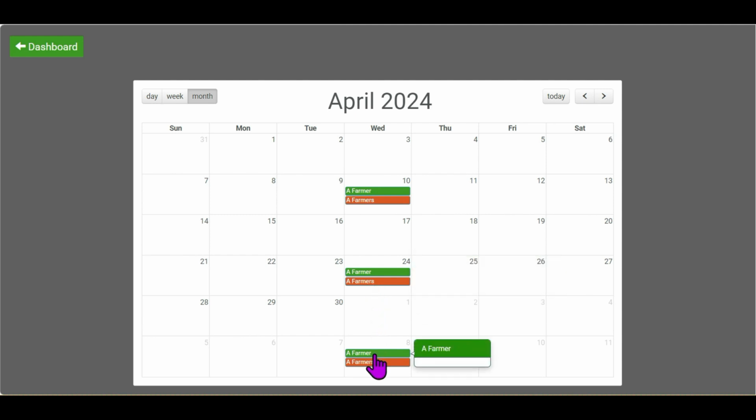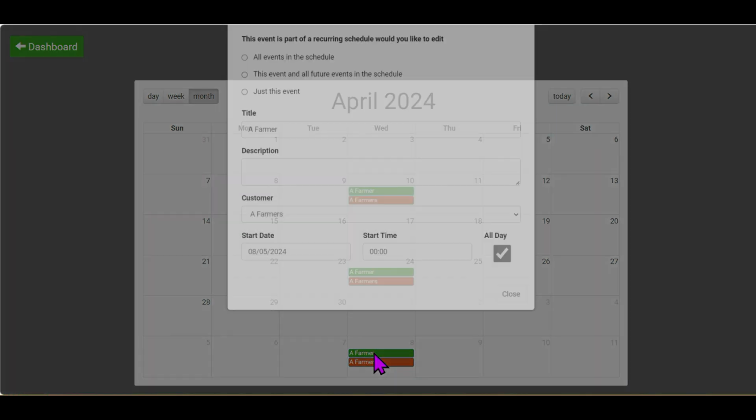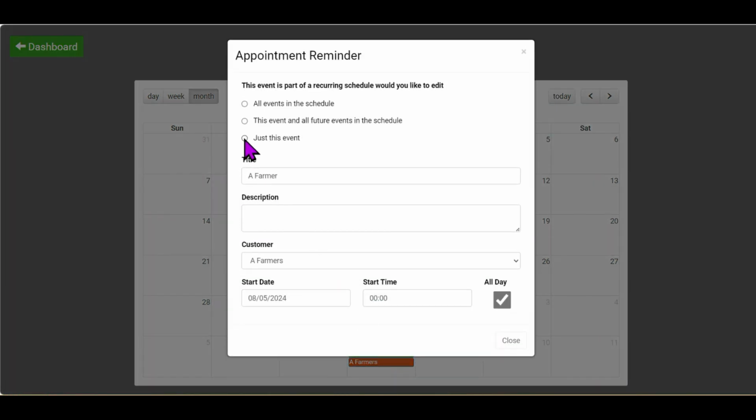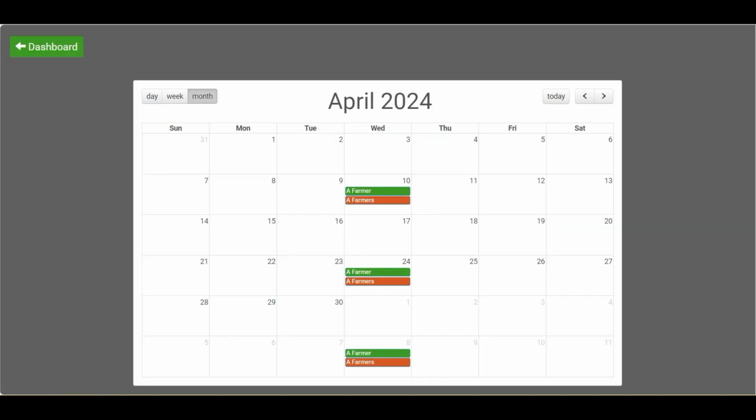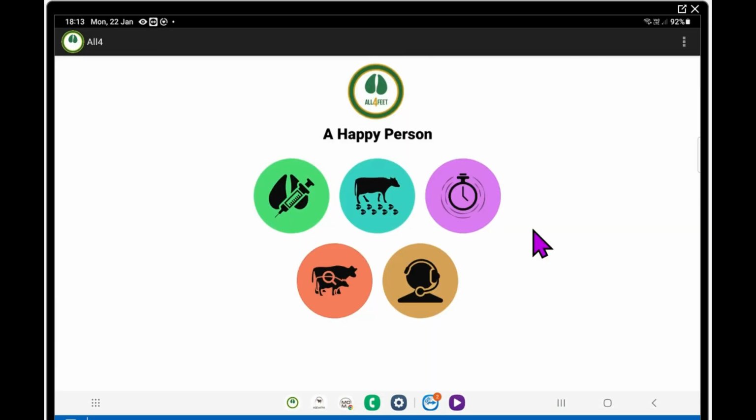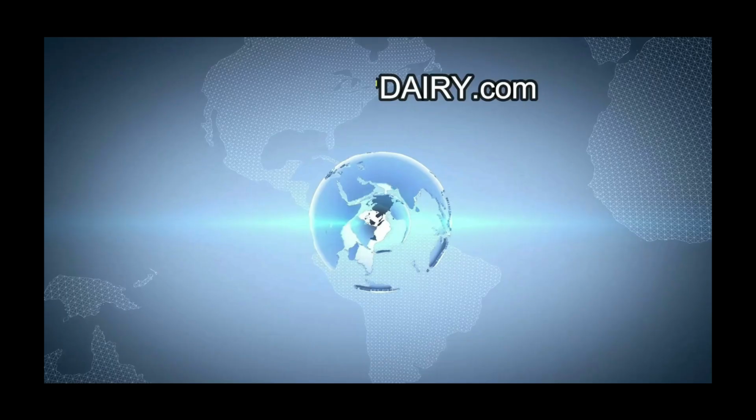Now, if you have a routine like this one that only has 3 cows, it's quite easy to just delete the visit, like I would do, because it's not worth going there to do 3 cows, utilising the time of my business. And so that's how I'd use the dairy planner to make my business more efficient and customer friendly.